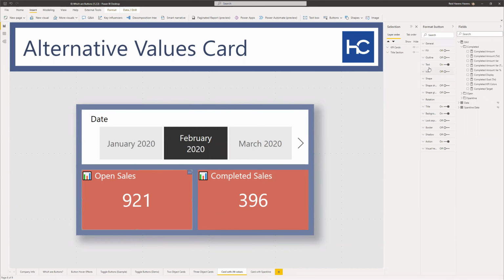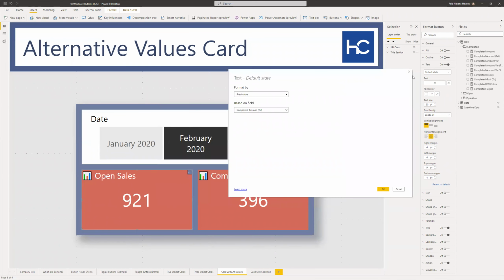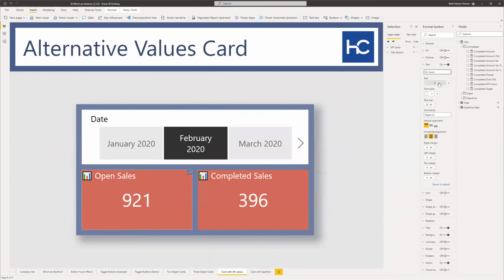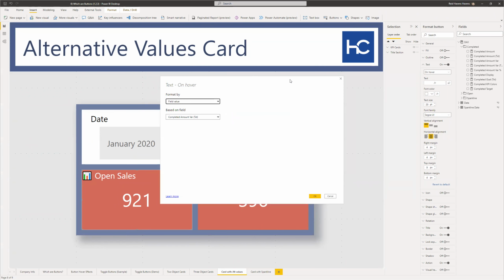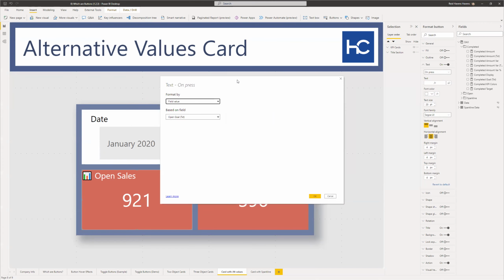But the card, as you can imagine, the text, which normally would have like click me or something else, I just have three measures that have values that have been formatted to convert to text. And each one of those is in the different wells. My default state, that is completed amount. And then my on hover, same thing, it's a different measure. There's my completed amount variance and my, I think it's a goal that I call this one.